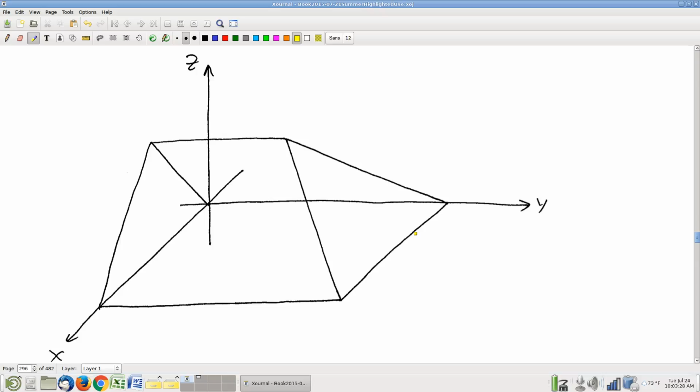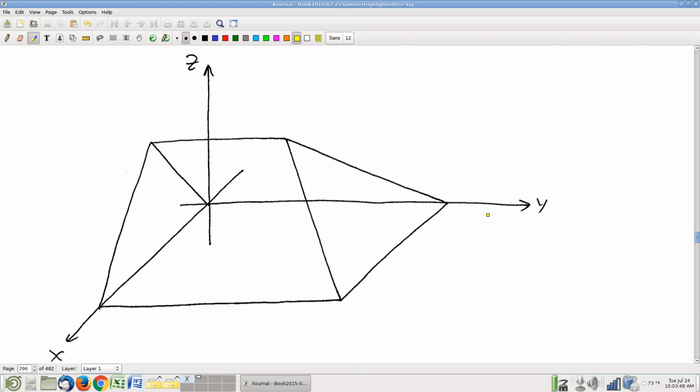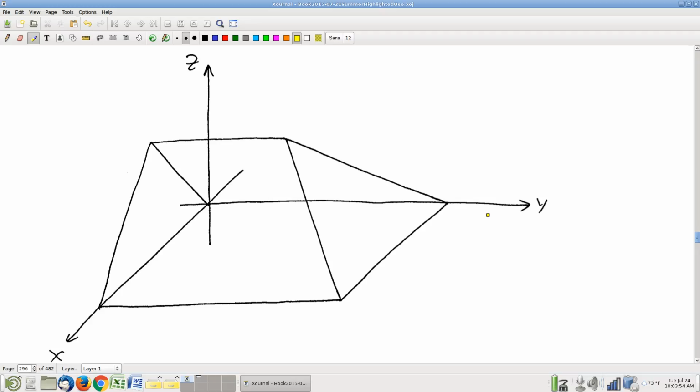Okay, all right. So here's our solid now, and I emphasize that's a pretty significant part of the problem here: figuring out what this intersection of five planes, or the region bounded by these five planes, even looks like. It's part of the problem. And this course is unavoidably geometric, and this is a great example. Okay, so the next part of the question is, I'm going to make an integral over this solid, again, for whatever reason. Maybe I'm computing mass, whatever. How am I going to slice this up? And this is another example where you really have to think it through which order you're going to slice. If you slice in certain directions, bad things happen. But if you make clever choices about which way to slice, then bad things don't happen.